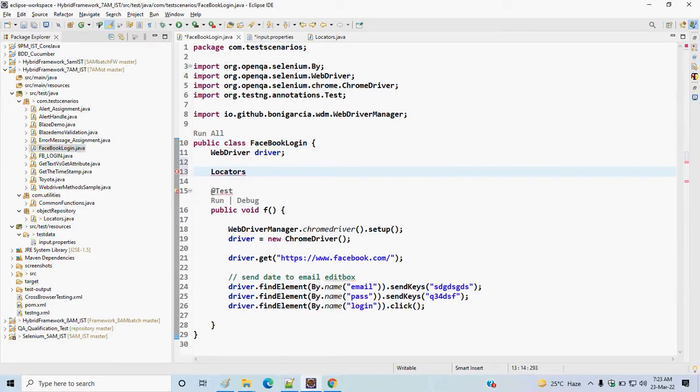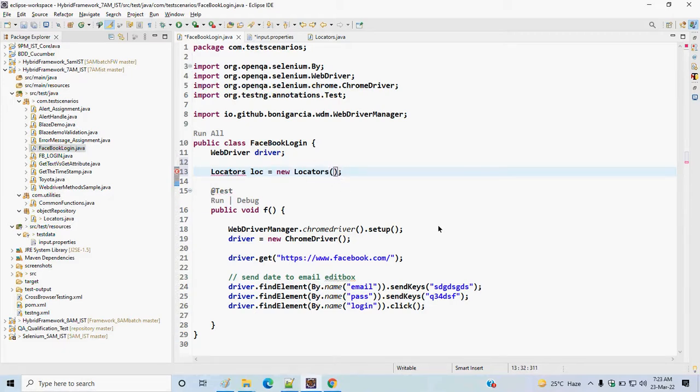Some ABC or LOC or anything we can use. LOC means just a meaningful reference name for that. You can go with OBJ also, object, anything. Better to follow LOC equals new class.